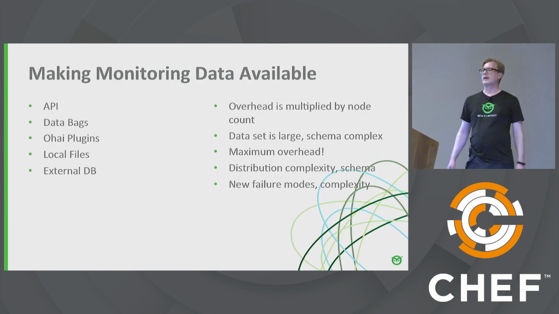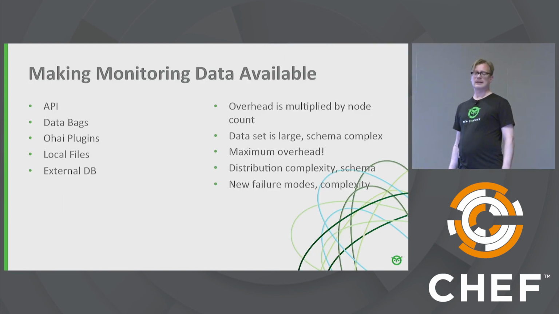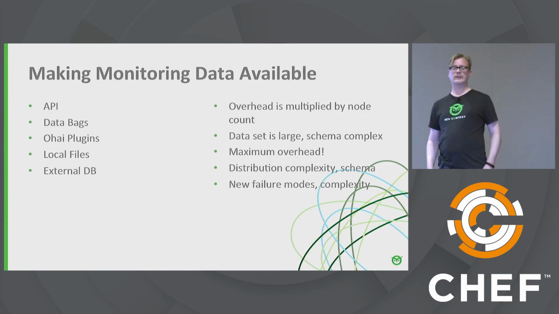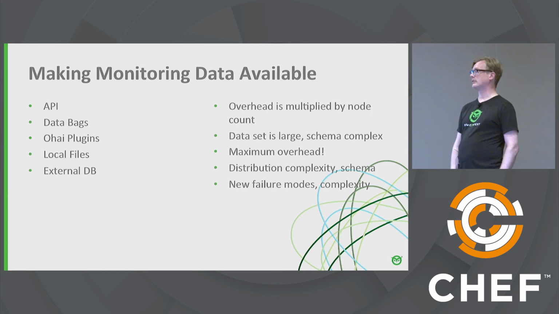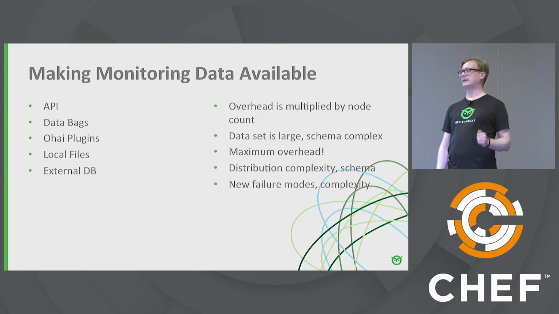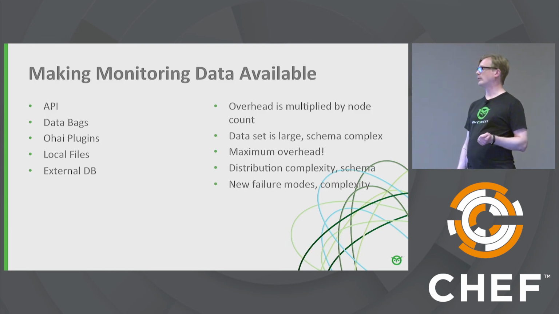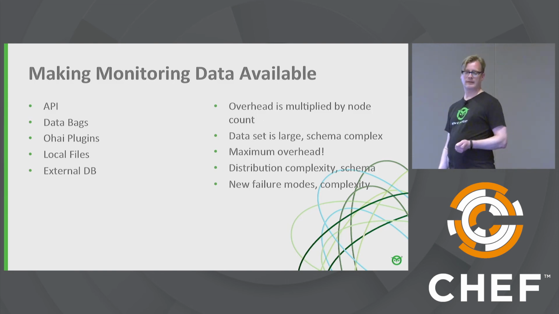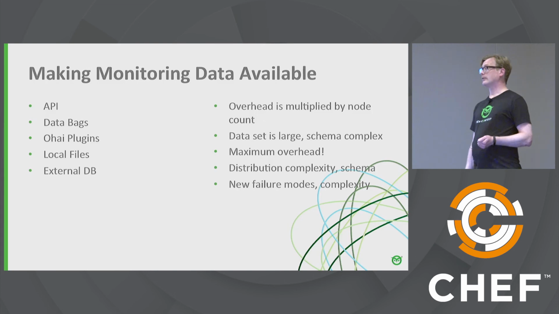So now let's talk about how we can make this monitoring data available to the Chef client. A lot of monitoring services have APIs. APIs are awesome because that means that I don't have to store the data anywhere else while it's on its way from the monitoring server to the Chef client. Data bags are another way to do it.